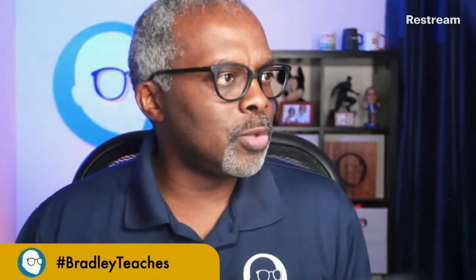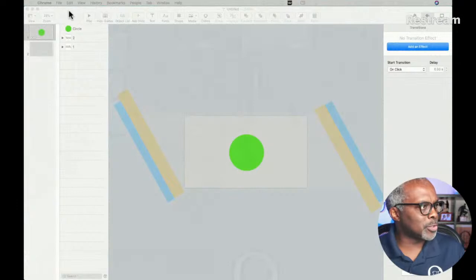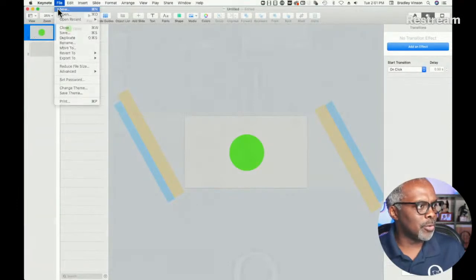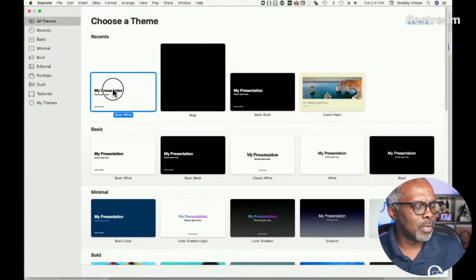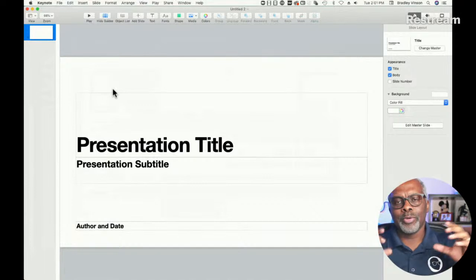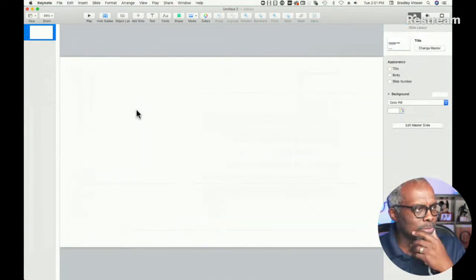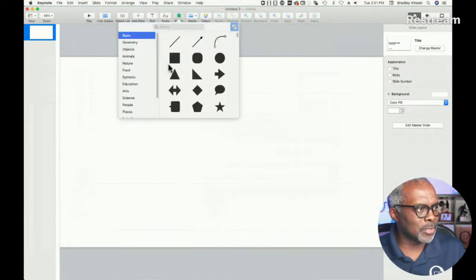I'm going to take you into Keynote. So let's go into Keynote here. And that's something else I was working on. Maybe I'll show you guys that later. So go to New. And let's just make kind of a scoreboard graphic type of thing. And I'm kind of spitballing here because I'm trying to figure out what a scoreboard might look like.